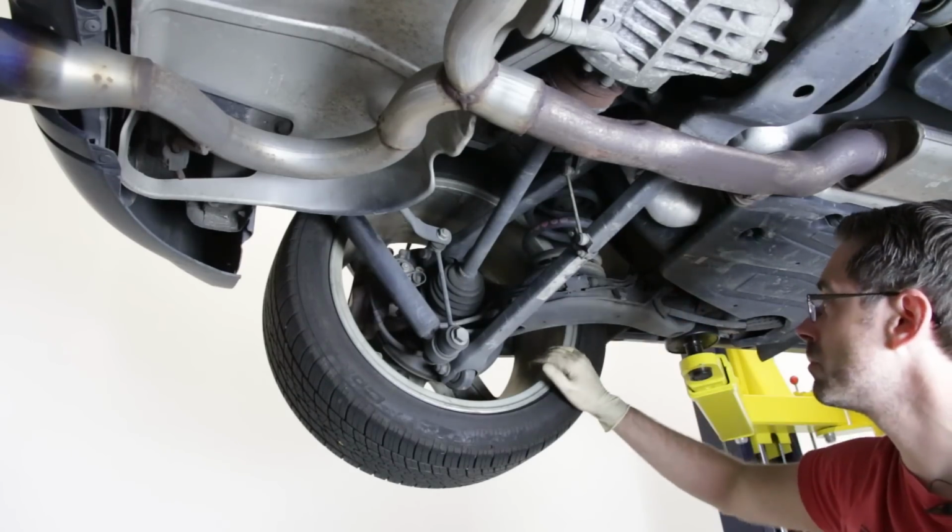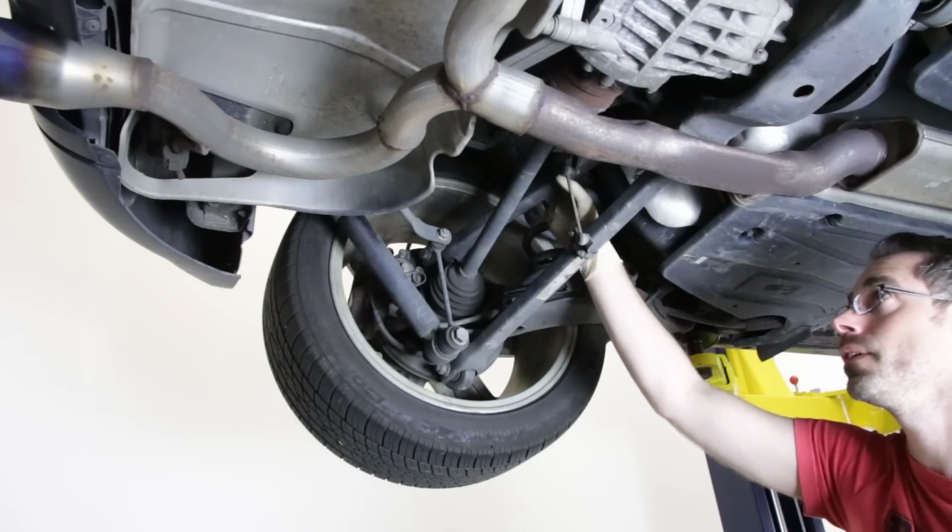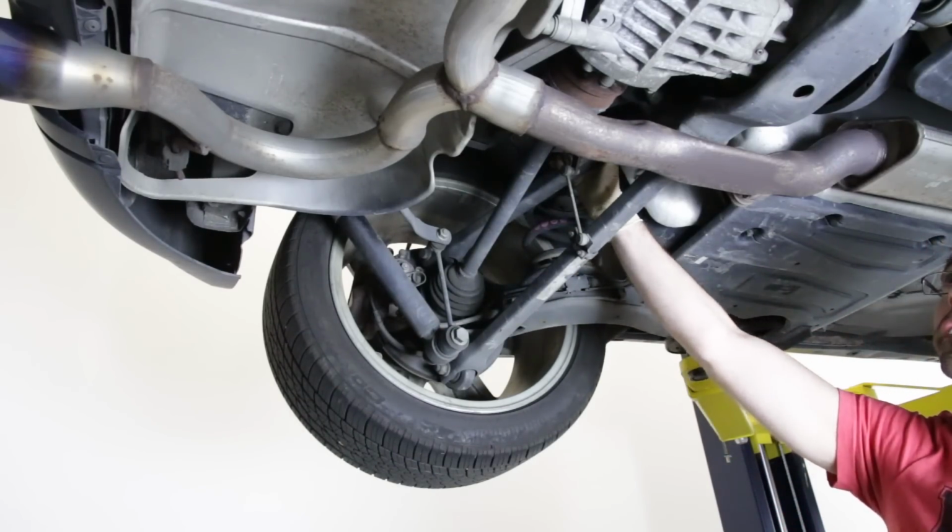So everything looks good here, nothing particularly concerning or anything like that. Again, checking all your bushings and stuff like that. Now we're going to move on to our diff.